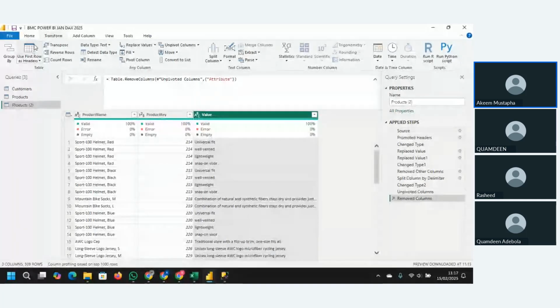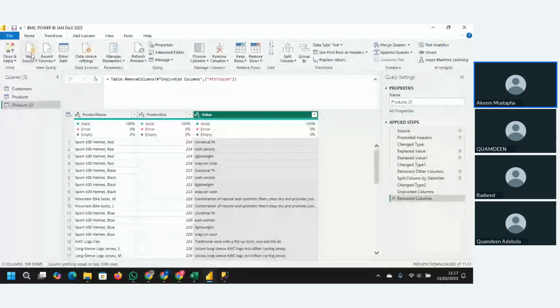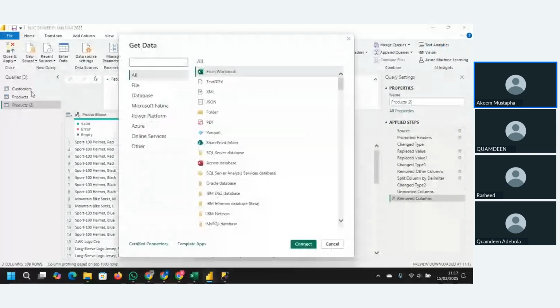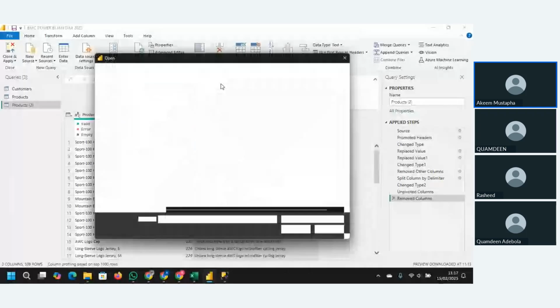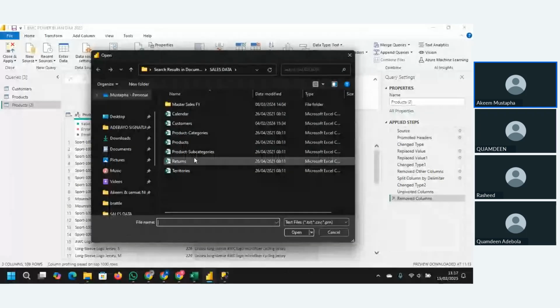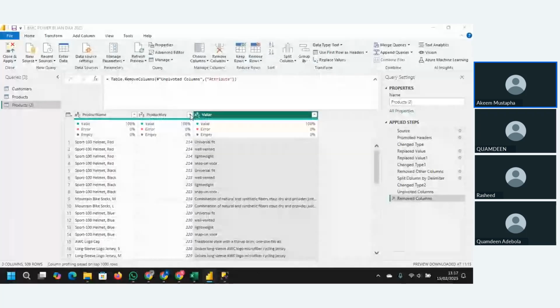New Source. And this time around, let's bring the text CSV again. Let's bring our calendar table, calendar data set.